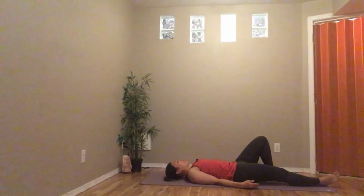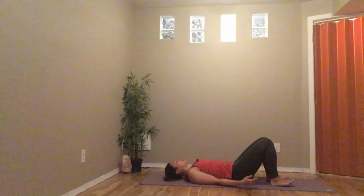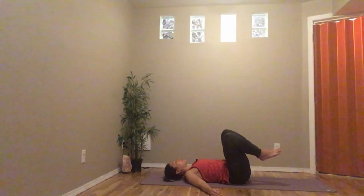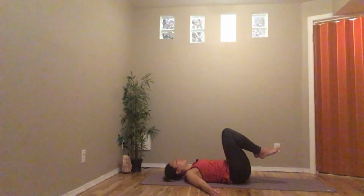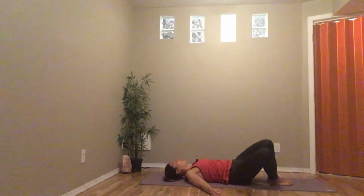Then our final pose is twisting. So placing our feet on the floor, knees are bent. You have options. You can keep the feet on the floor or lift the knees up. Arms come out like airplane wings. And we can rotate or windshield wiper the knees side to side. You can do this with the feet lifted or flat on the floor, side to side.